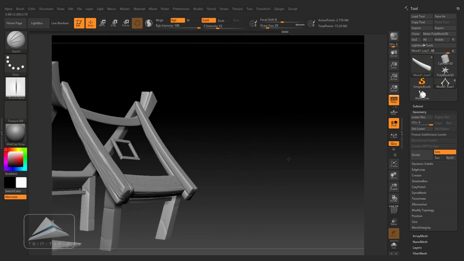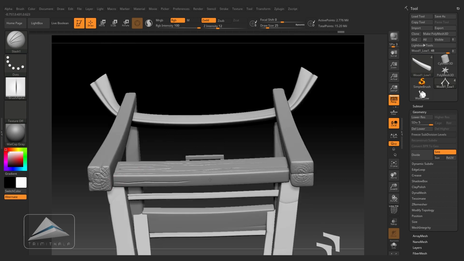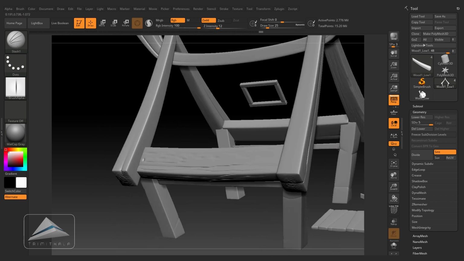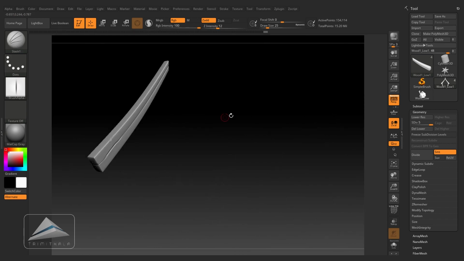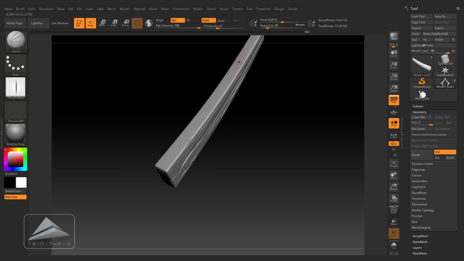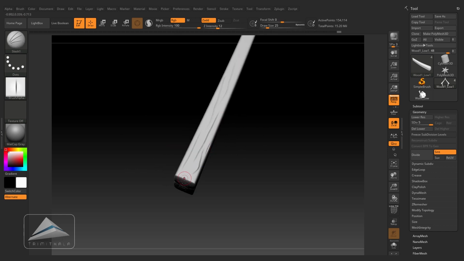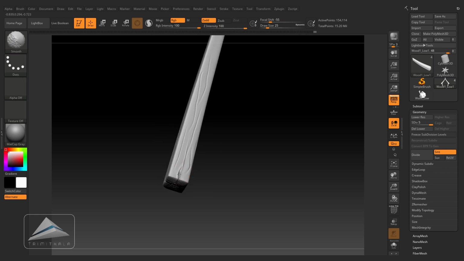It has to be random, but at the same time it has to be harmonious. Now once again concentrating on one plank and creating the marks. Smoothing it.